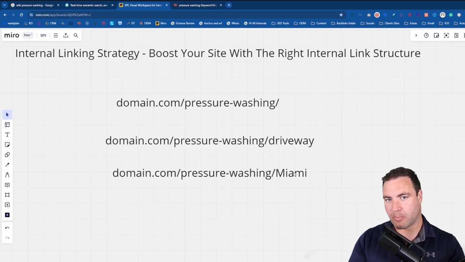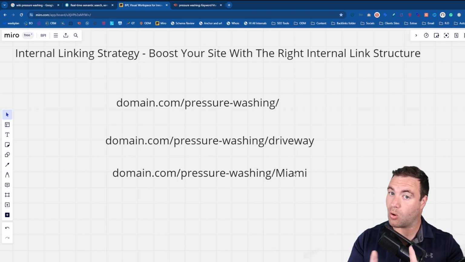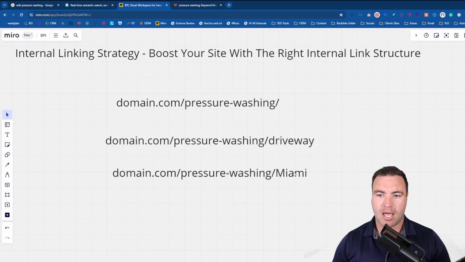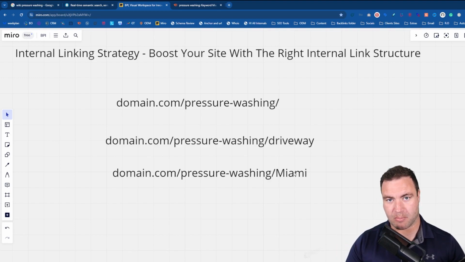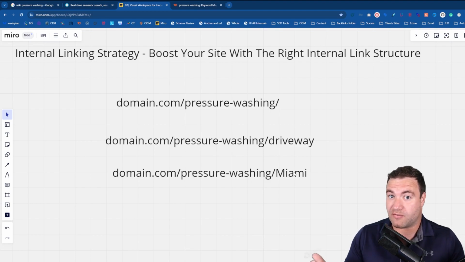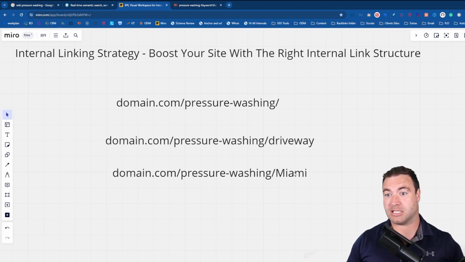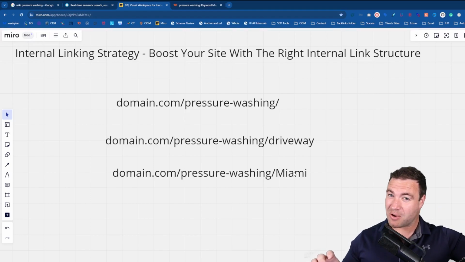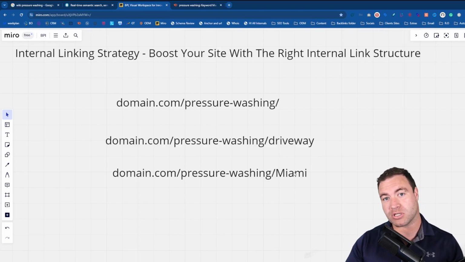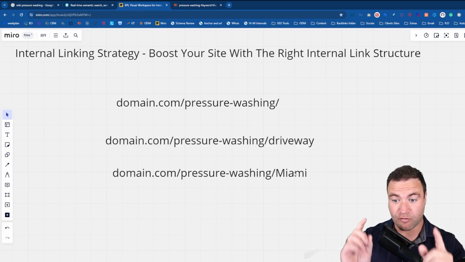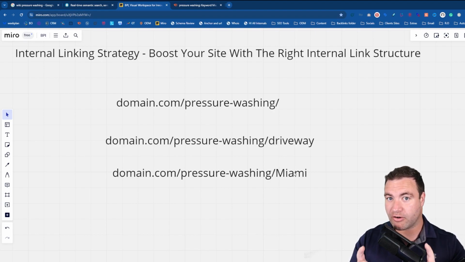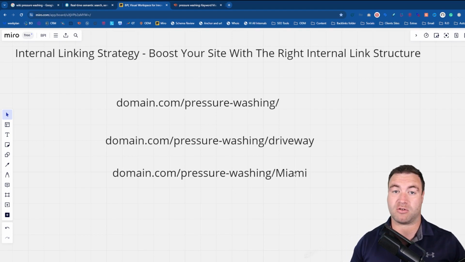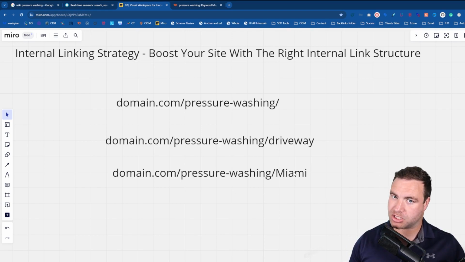Now, let me talk about the pros and cons of this and how you should or you shouldn't use this structure. Now, this is a pressure washing example. The likelihood that these guys are going to go on and expand into a different state or even a different area, suburbs, so to speak. Let's say we're in Miami. The chances of us going across to Tampa are quite slim. And that is a question that needs to be thought about before you start building out the structure for the internal links, for the URL internal link structure. Very, very important, because if there is the intention that, hey, we want to build this across the state, possibly even across the nation, well, then the structure should be a little bit different.